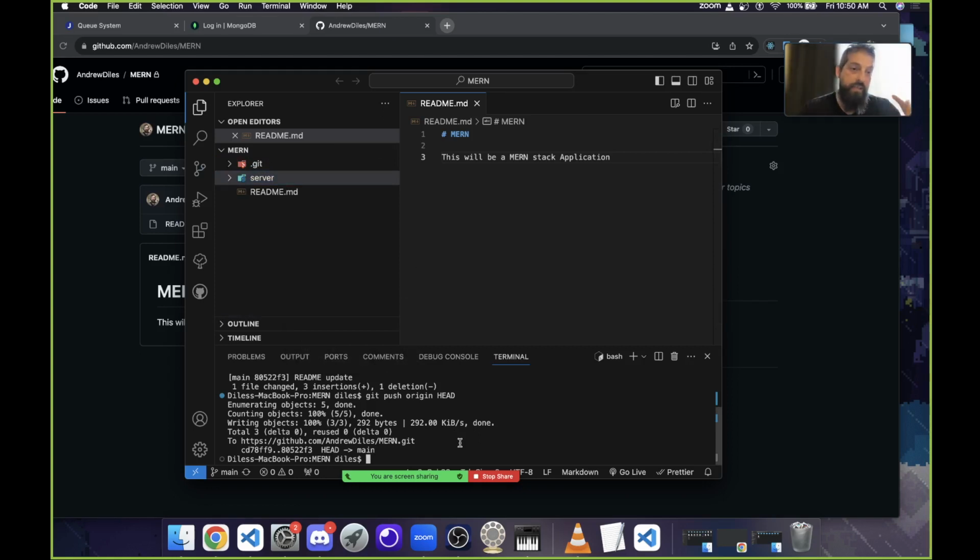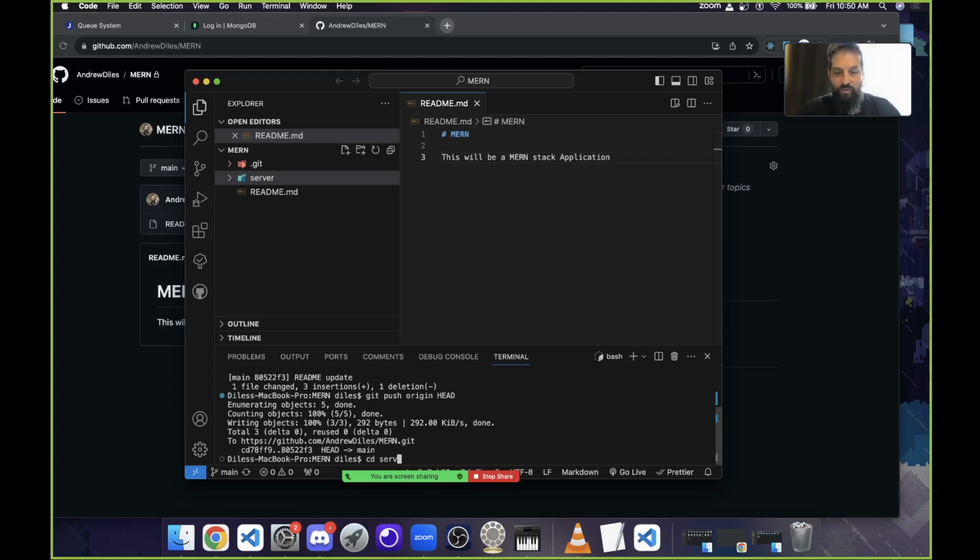Well, we need a package JSON that will hold our dependencies as well as our scripts. It's possible to do this all with one package JSON in the root, but I'm going to do it separately. I find it makes deployment a bit easier. Not that I'm covering deployment, but anyway.